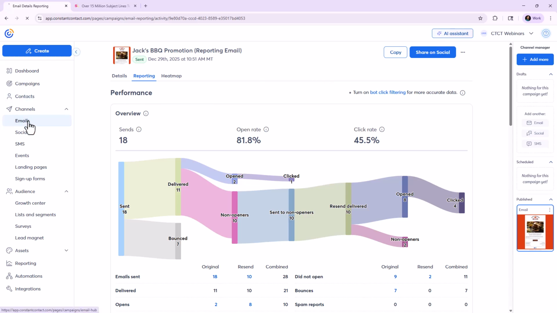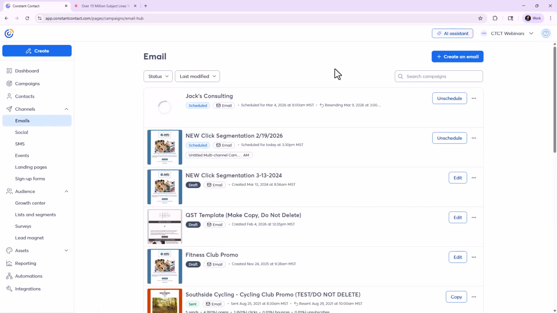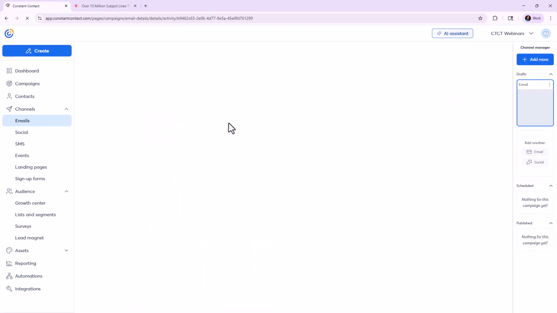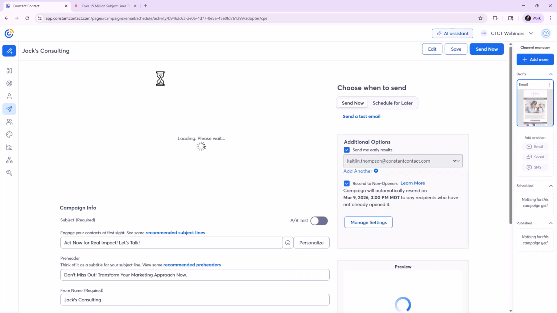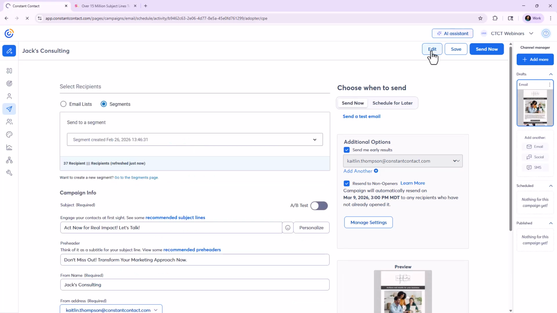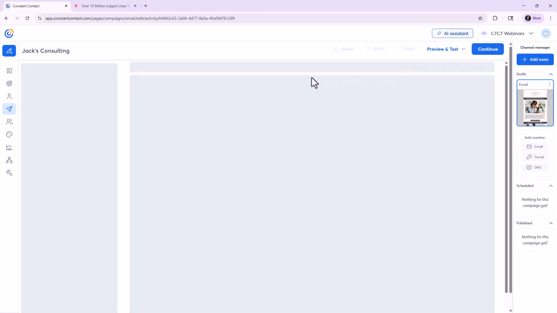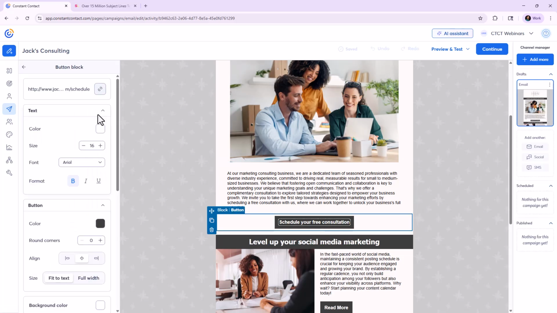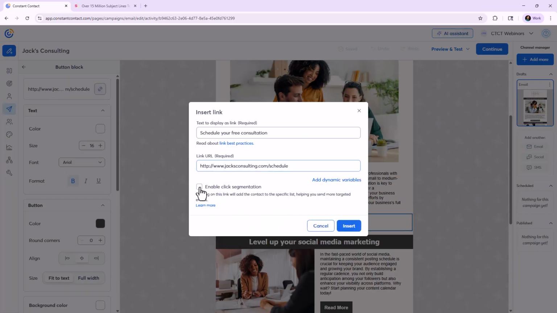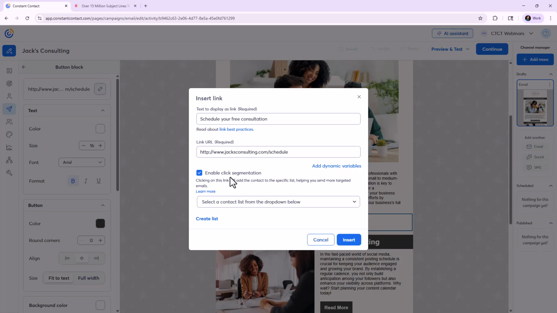If I come back to my email, I'm going to unschedule it and edit it again. You will see when we edit this, I come to my link, I add in my link, this box here, enable click segmentation.